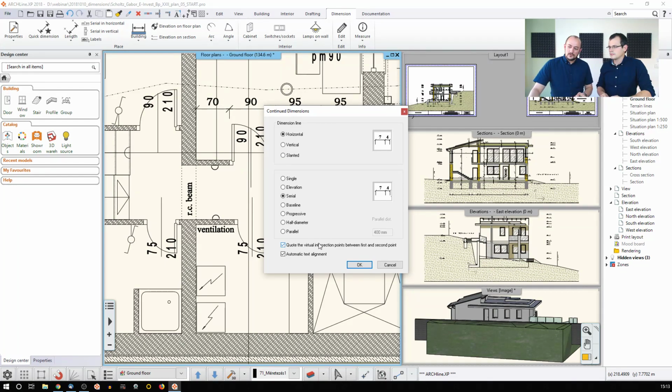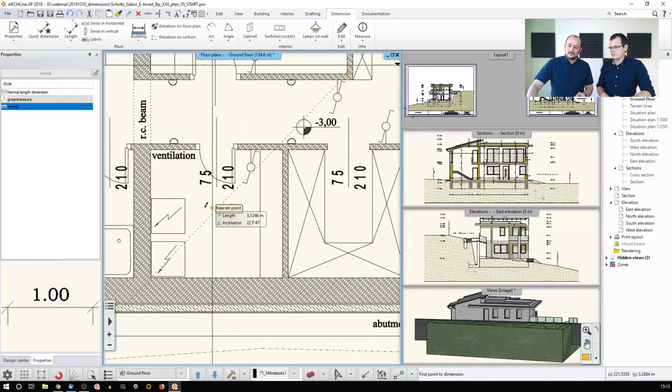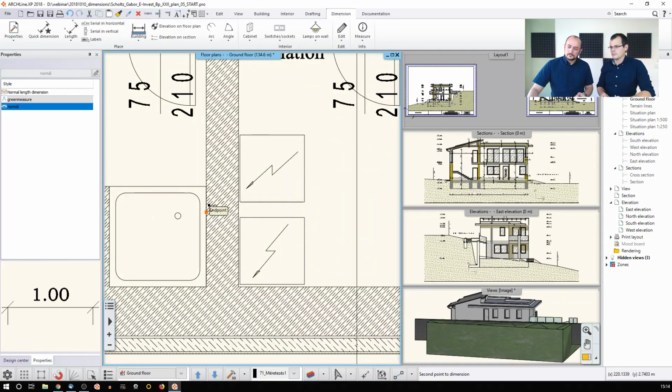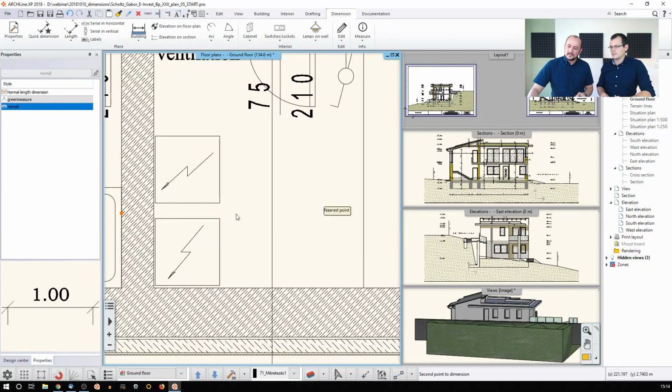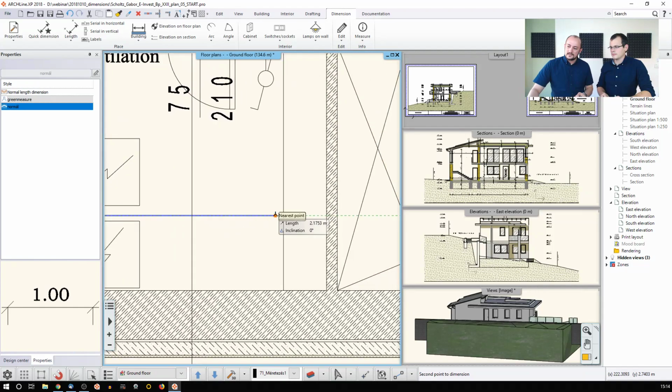And that's the whole thing that I'm about to talk about now. It's the, quote, virtual intersection. It's just a long name. Let's discuss it with an example. You just pick this point. See, I'm intersecting this line, I'm intersecting this line, and this line, and even this one.